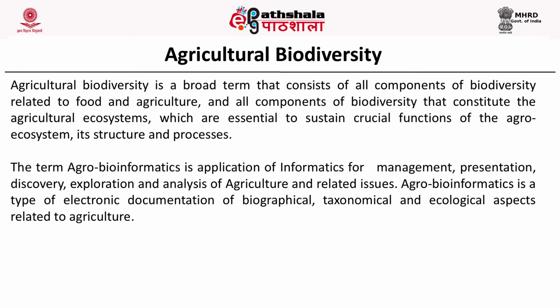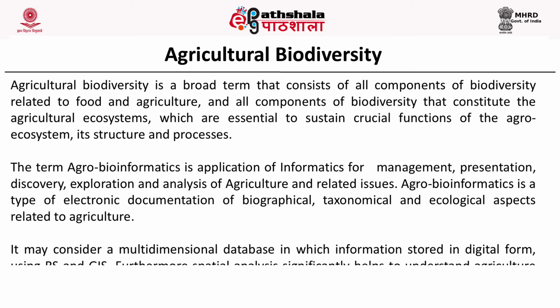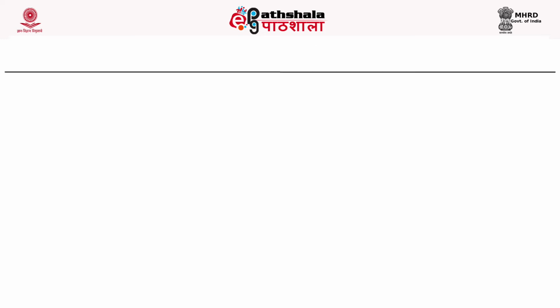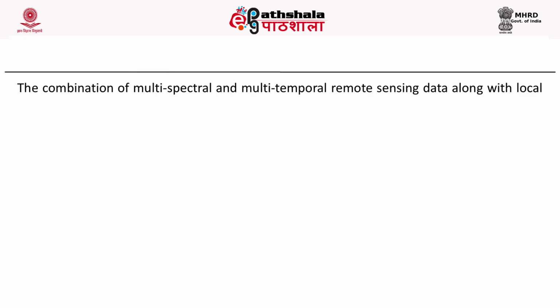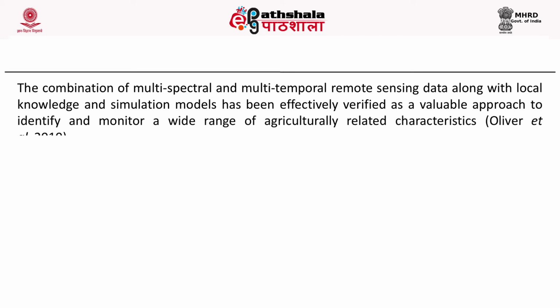Agrobioinformatics is a type of electronic documentation of biographical, taxonomical and ecological aspects related to agriculture. So, agrobioinformatics may consider a multidimensional database in which information is stored in digital form using remote sensing and GIS. Furthermore, spatial analysis significantly helps us to understand the agricultural biodiversity constraints. The combination of multispectral and multitemporal remote sensing data along with the local knowledge and simulation models has been effectively verified to identify and monitor a wide range of agriculturally related characteristics.